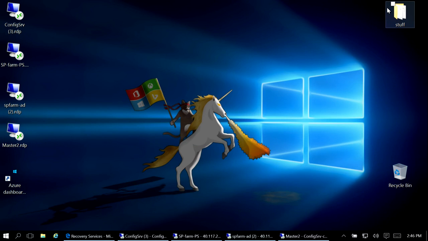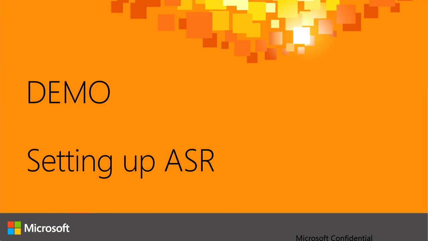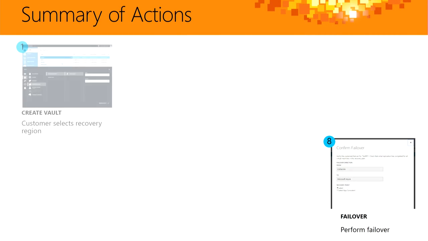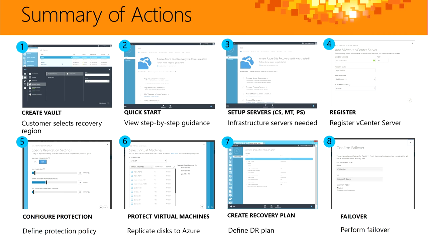And that, my friends, is basically how you set up Azure Site Recovery. I apologize if you expected deep, deep technical. We've worked really, really hard to make it not deep, deep hard. That way it's accessible for everyone, easy to set up, and actually fairly straightforward. So if we look at the actions that we did, we created our vaults, followed the quick start, set up our servers, our configuration master process, registered them, configured the protection, configured protecting specific virtual machines, created our recovery plan, and failed it over. Done. Wasn't that hard, was it?